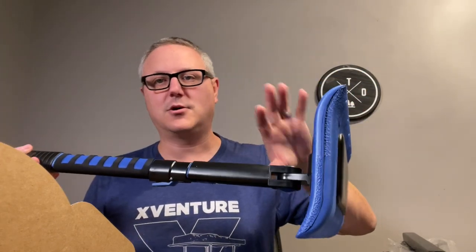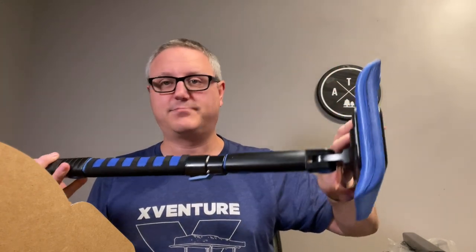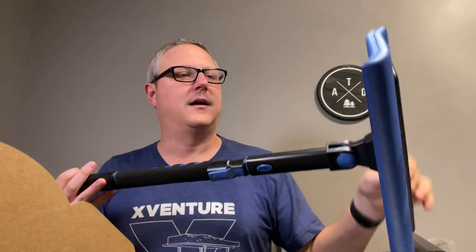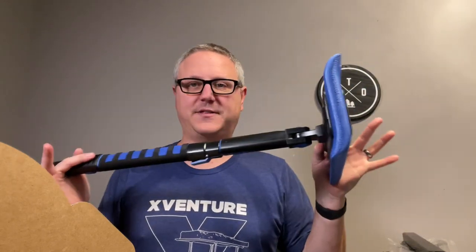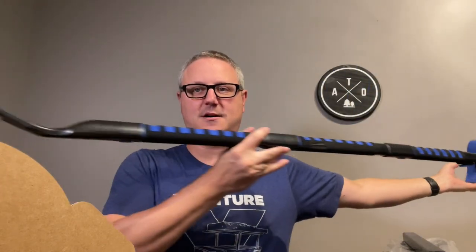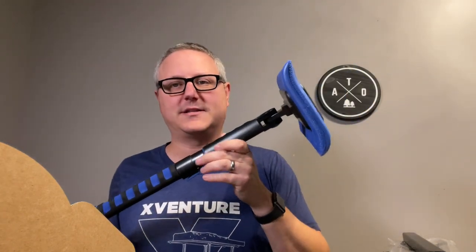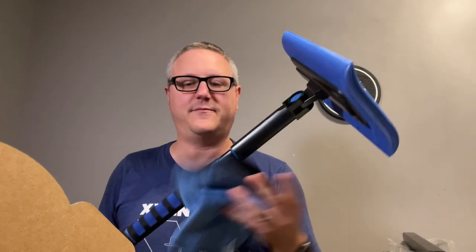You can use this to clean your hood off. If you have a solar panel on the roof of your vehicle, you could use this to get the snow off the solar so it can be sucking down energy from the sun. This is designed to not hurt your paint, so it shouldn't scratch. And the fact that it gets this long with a scraper on one end for ice and the snow broom on the other end, and folds down into a super small carrying case with a bag, and comes with gloves and a towel — it's a really good deal for like 20-ish bucks.